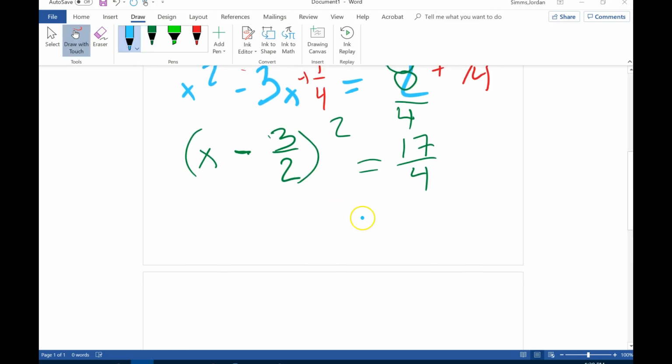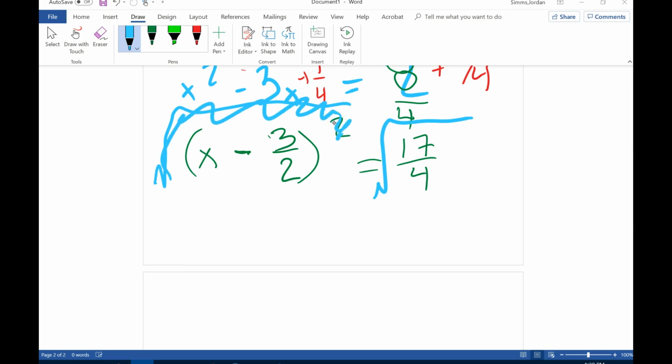Okay. What I'm going to do now, because I still want to solve for x, is take the square root of both sides. What happens on the left side is the square root is going to cancel this square. This all goes away, so there's no need to FOIL this out or anything like that. I'm just left with x minus 3 halves. That's going to equal, over here, plus or minus, because whenever we take the square root of both sides of an equation, unless you're canceling, you're going to have two values. So here on the left, it all canceled. I'm not going to have plus or minus x minus 3 halves. It doesn't work out. When you cancel, it's just gone. But over here, I'm not canceling, so I have to also include a plus or a minus. We're going to get two values here, okay?